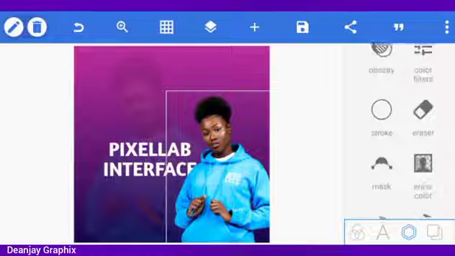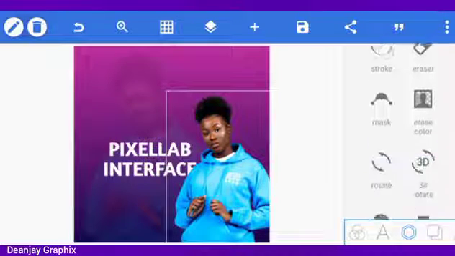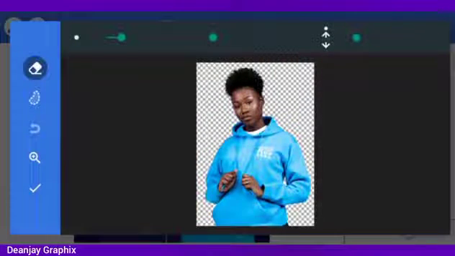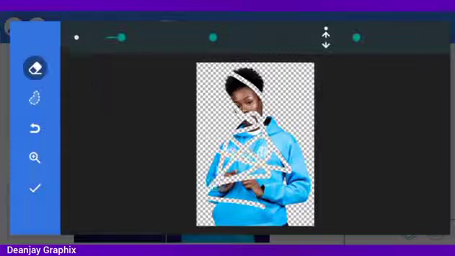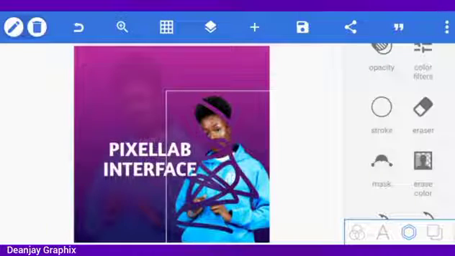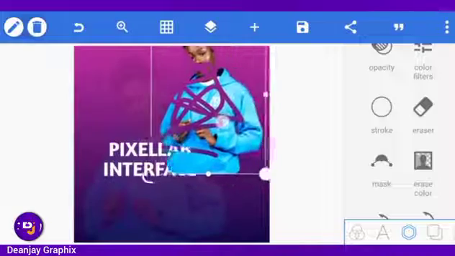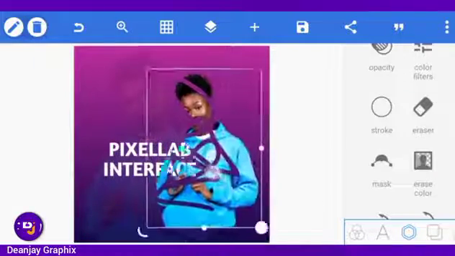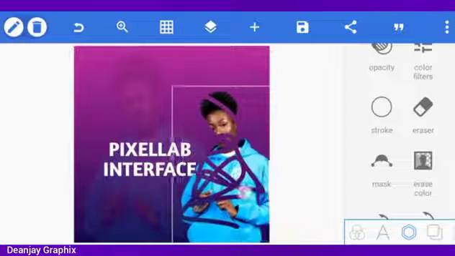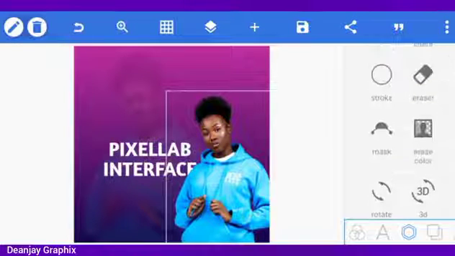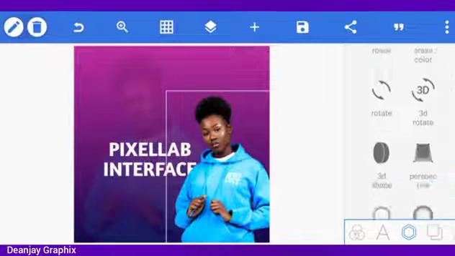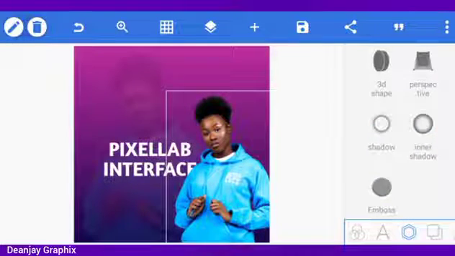Then that's all. We talked about the stroke, this eraser, where you want to erase some part of the design out. Let's just see what I'm trying to say anyway. Now you see it, we've eventually succeeded in erasing some parts out. So those parts I erased are now not fully transparent, they're kind of transparent. Now that's for erase. We talked about the mark, erase color. So that's the 3D, all the same thing as the editing aspect of the text also.